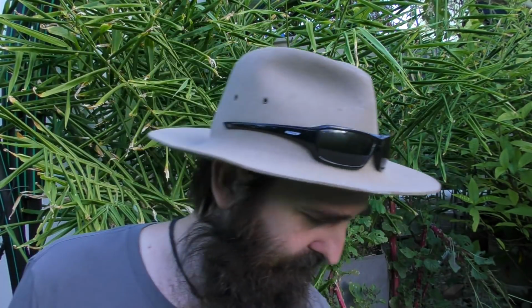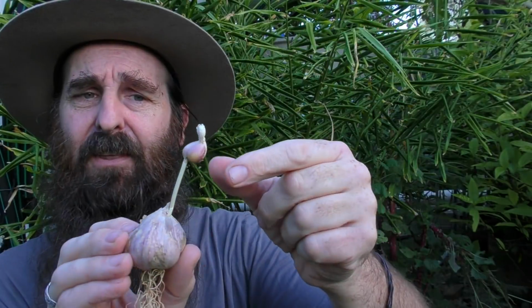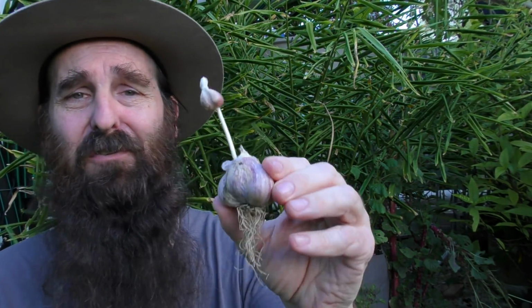Just quickly getting back to the little bulbules, some varieties of the softneck like the Glen Large we grow, they'll actually grow a couple of bulbules just up from the bulb themselves, like this one here from last year. They set these little bulbules in the pseudostem that comes up and forms the stalk that the leaves grow from in the softneck varieties, and these little bulbules can be taken off as well and planted out just like the ones you get from the hardneck flower heads. The probability is these guys will grow a little round next year, and we might save them and experiment and see if we can get a full clove of garlic the following year. So I will be popping a couple of these out from the Glen Large just to see how it goes.